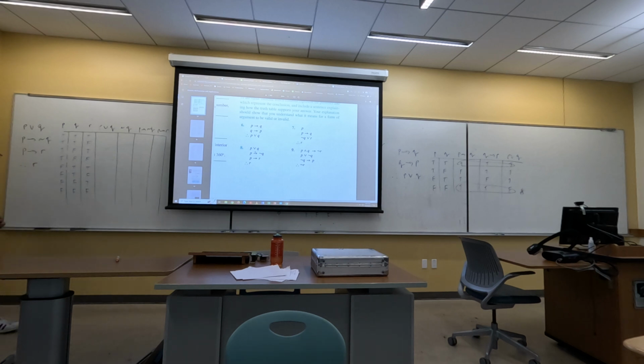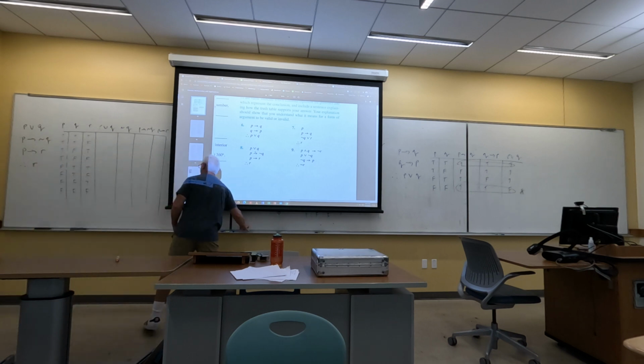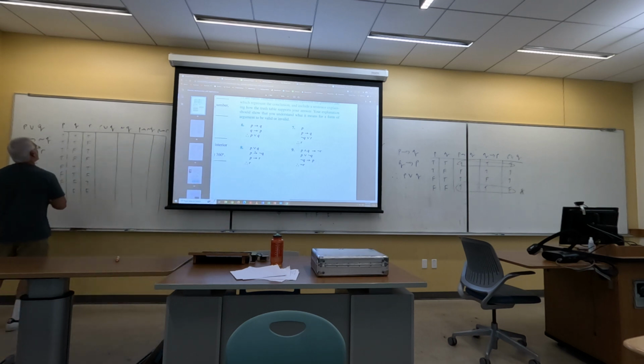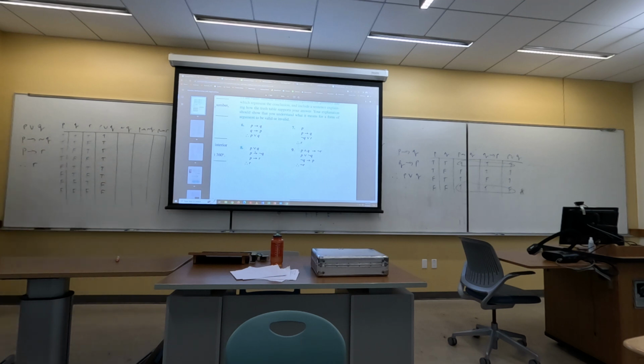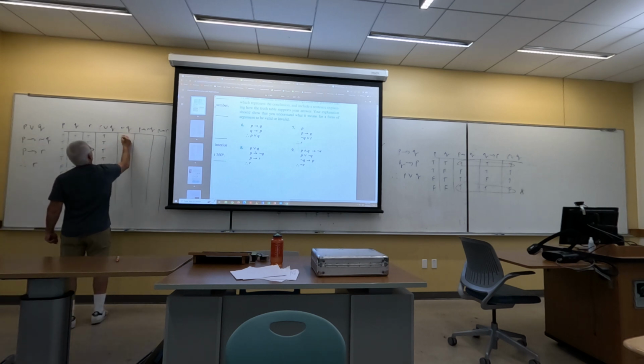All right, so the next stuff should be fairly simple. P or Q: the only ones that are going to be false are the last two. Do you agree? So that makes it a little bit easier. So true, true, true, true, true, true, false, false. Not Q, I don't have to think, I just read. So not Q is going to be false, false, true, true, false, false, true, true.